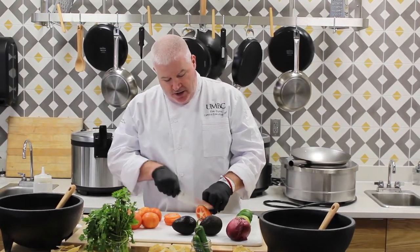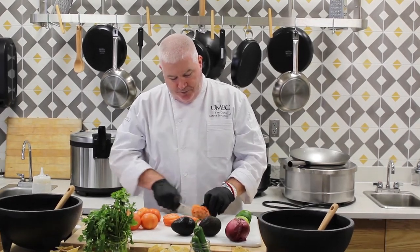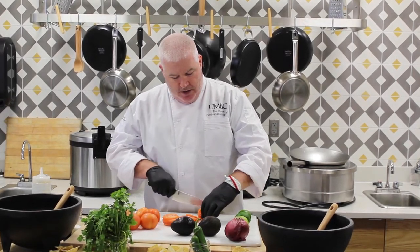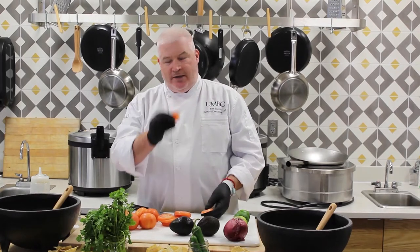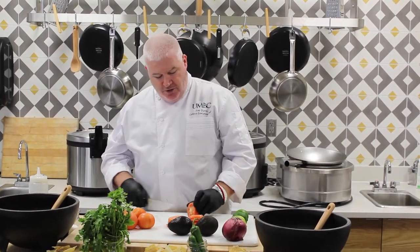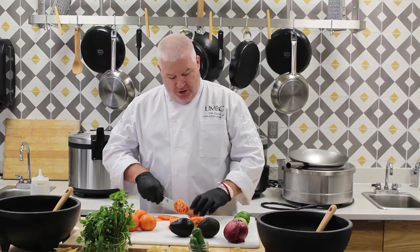And then you just take, and you wanna slice it about a quarter of an inch thick. Kind of go from there. I try also not to use the end just because you don't want to eat that in your pico de gallo. We're going to use those later for a little trick. As you see, I'm kind of going along. I'm going to cut all my tomato slices first. That way, I'm not going back and forth in between different jobs.